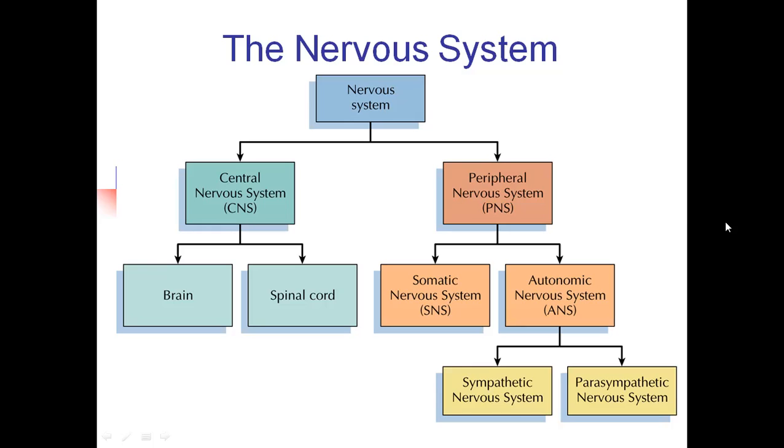Afferent towards the brain, its sensory function, and efferent away from the brain. They support motor function. The peripheral nervous system includes all nerves outside the brain and spinal cord. It may be divided into the somatic nervous system, which carries sensory messages to the brain and motor commands to the muscles, and the autonomic nervous system, which regulates autonomic body functions such as heart rate, breathing, and so on.